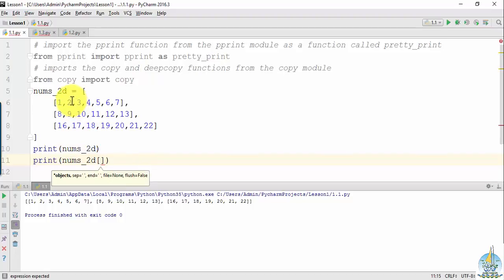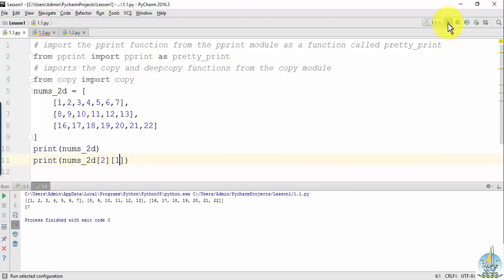The array position starts from 0. So first you need to give the row number 0, 1 or 2. It's the second row, and the 17 is at position 0 and 1, the first position. So I just need to specify that, and I'm getting the 17. First you specify the row number, which always starts with 0 in the list, and then the position of the element within it, 0 and 1. That's how it is easy to get any element at a position.